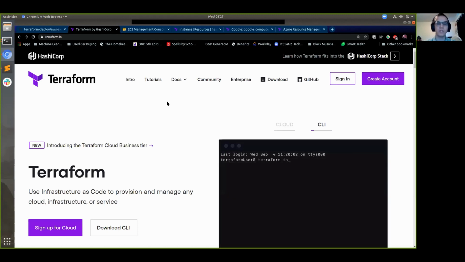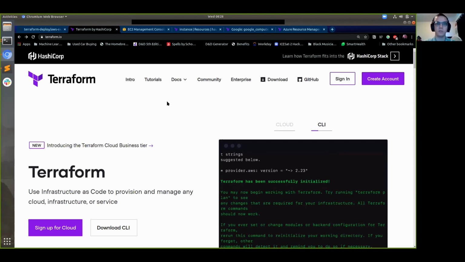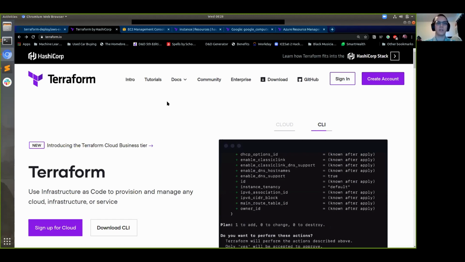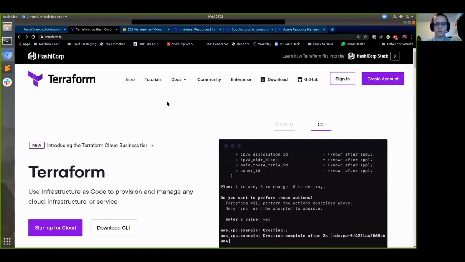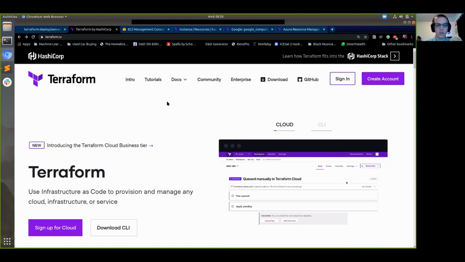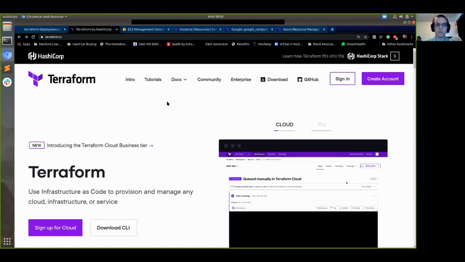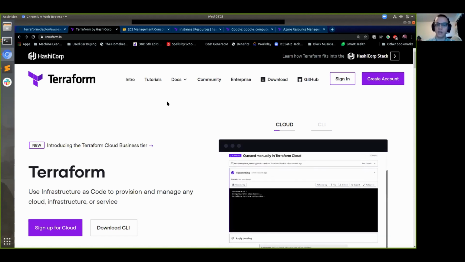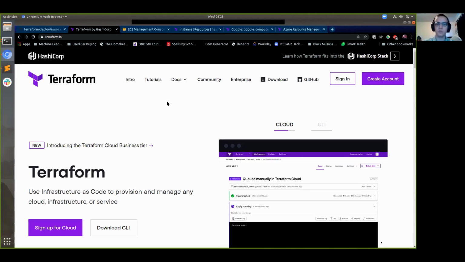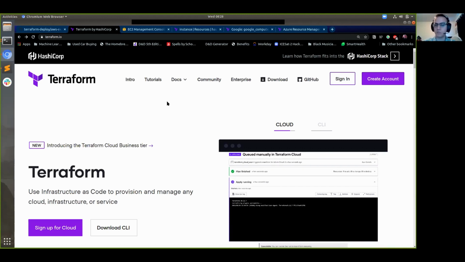And the other really big thing that we like about Terraform over the cloud-specific command line tools is that Terraform tracks what it has created. So if you're running the same command multiple times to say, hey, build the infrastructure, it won't give you any errors. It will mostly just stop and say, hey, everything's built, you're done. And if you want to make little incremental changes, what Terraform will check is, okay, what have you deployed and what do you want to deploy? And what's the minimal difference between them? What is the least amount of work Terraform can do to deploy that change you've set up? And it will just deploy that.